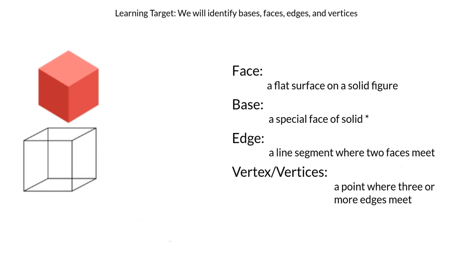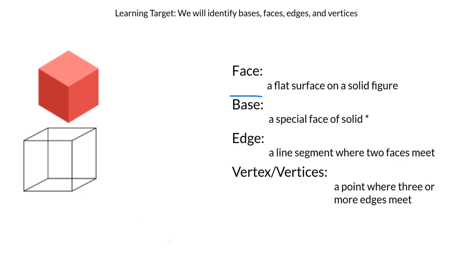Okay, this is going to be our third lesson of our unit, and today we're going to need to spend some time talking about some vocabulary. So, on the screen right now, you are probably seeing a bunch of vocabulary. Our learning target is identifying bases, faces, edges, and vertices. So, we're going to start with talking about faces of solids.